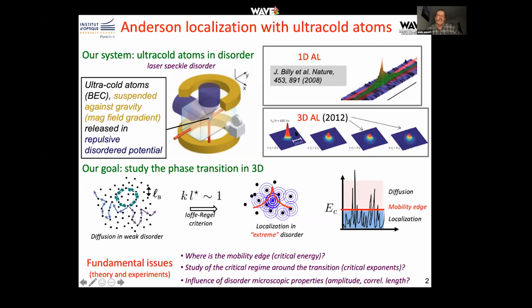And the very clear interpretation, independent basically of any model, is that there is a fraction of the atoms which escape. And we can see that they have a diffusive evolution. That is to say, the square of the mean radius increases linearly with time, etc. And there is a fraction which is localized. It's just that a fraction of the atoms are above the mobility edge, and a fraction of the atoms are below the mobility edge. And then here we have a kind of asymptote for this, and this allows us to measure the fraction of atoms which are localized here.